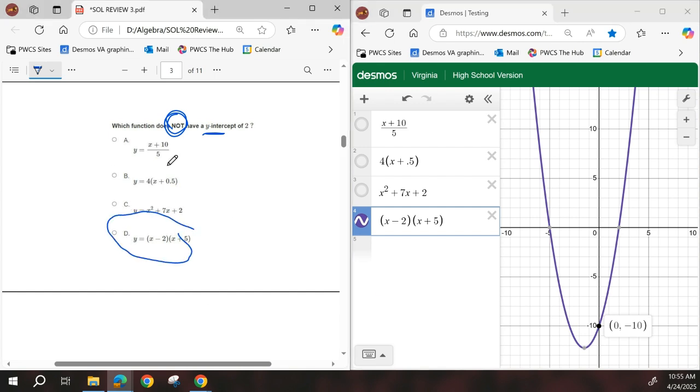And then this one, it says which function. So this time we're just looking for one answer. It's that one right there. So this is the end of this video. There is one question for you to do on your own. Make sure that you check to see if you got it right and you ask for help if any of this was confusing or if you just need a little bit of help.